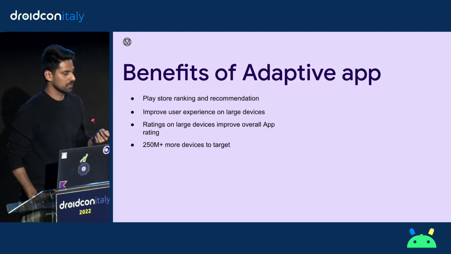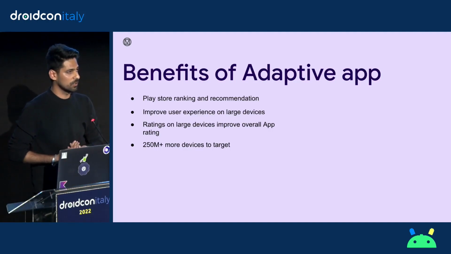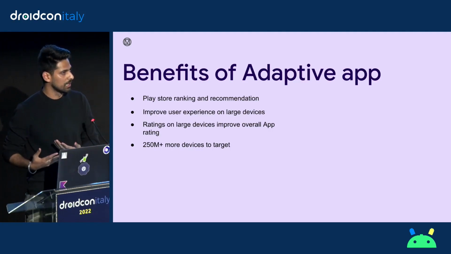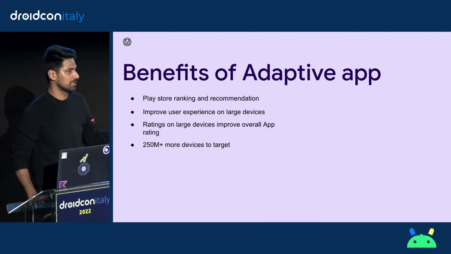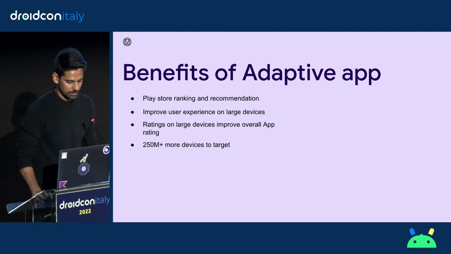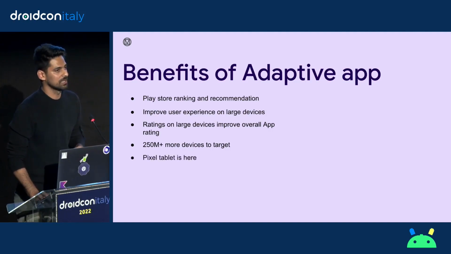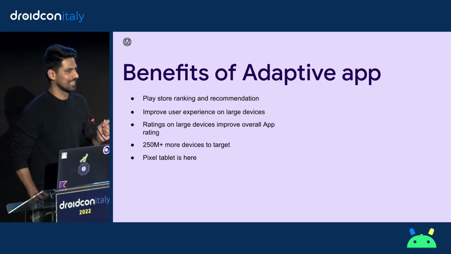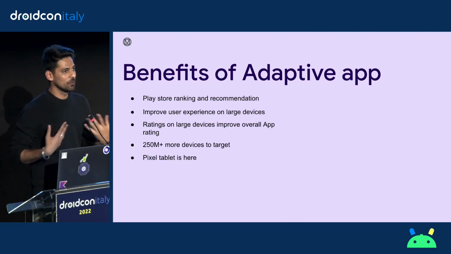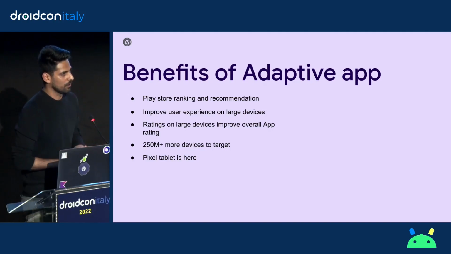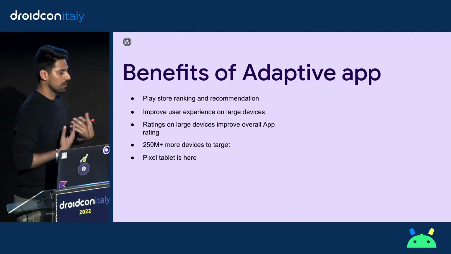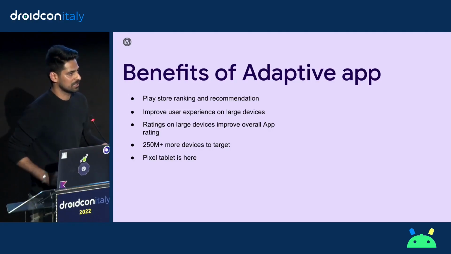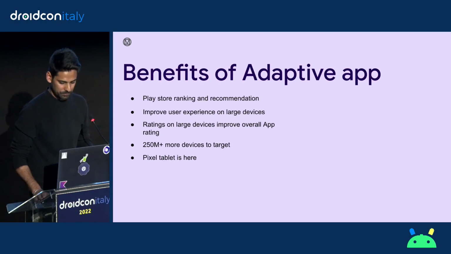So it's always good to reach out to your product team and say, these are the reasons we can easily target, and these are the steps we can take to target adaptive screens. And we have the Pixel Tablet, which was just announced yesterday, so I can share it. It will open up space for new developers working on large screen apps, and it will actually onboard a lot of users on large tablets. So I think it's a very good time to make your apps adaptive.